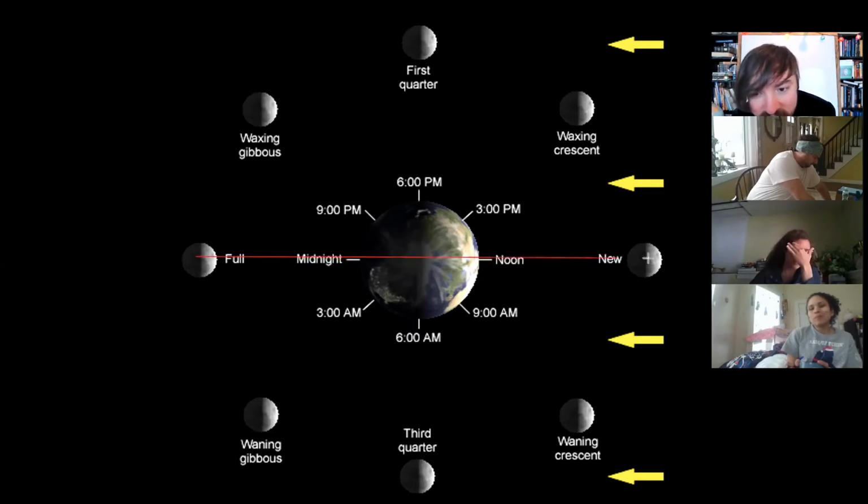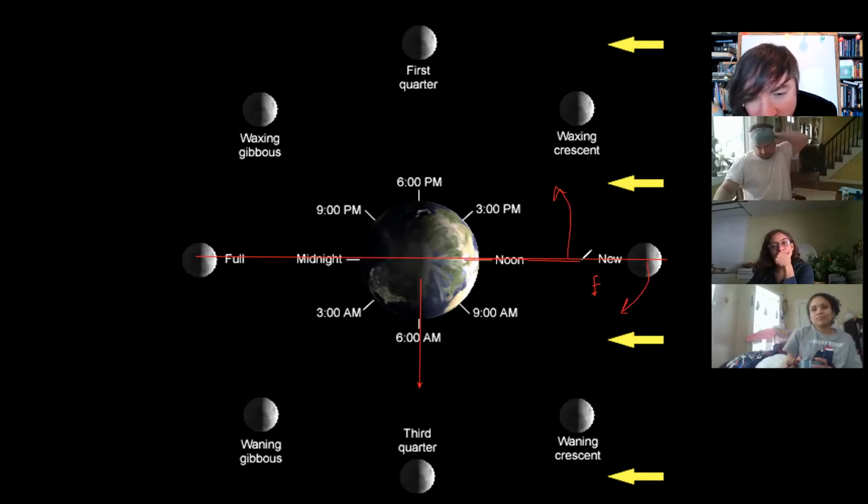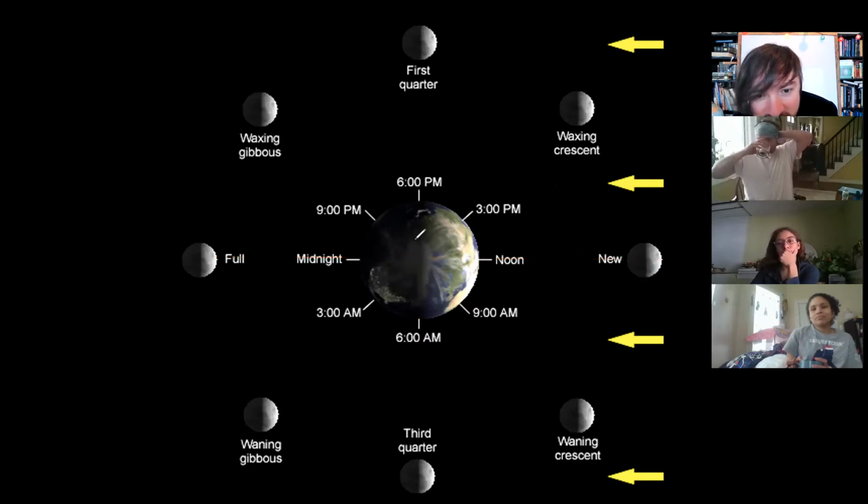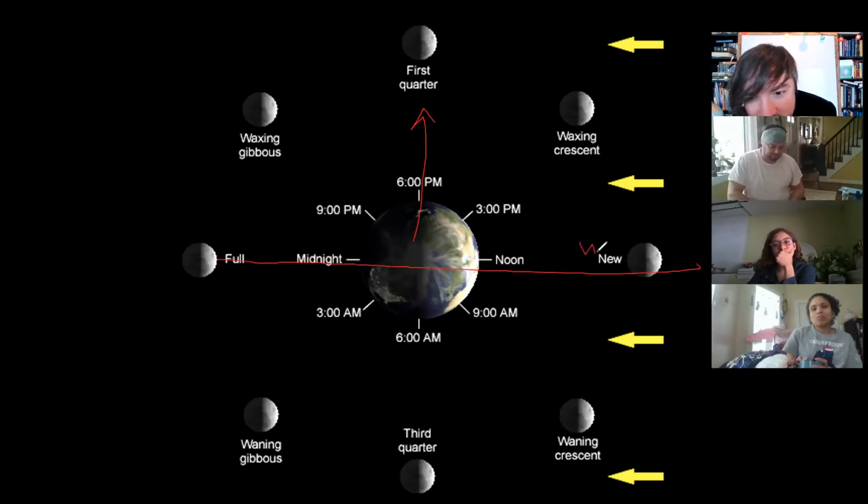Jenna realizes that her meridian, I'm sorry, this is the horizon, and this is her head at 6 a.m. At 6 a.m., her head is pointing down, and this is the eastern horizon because the Earth is spinning like so, and we can see the new moon is coming up over the eastern horizon. As her head spins towards noon, it crosses the meridian, and later on in the evening, when your head points in that direction, then your horizon goes like so, and that's when the new moon is setting below the western horizon. Nicely done. Let's take a note about that, Jenna, because I think that could be an important thing that I would ask you on a test or something. That's definitely the kind of thing that I could do.